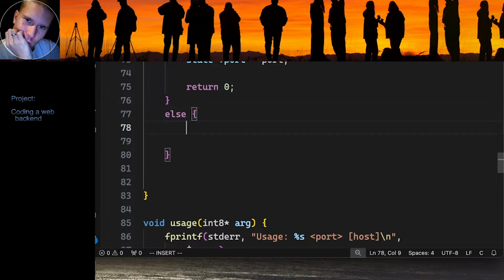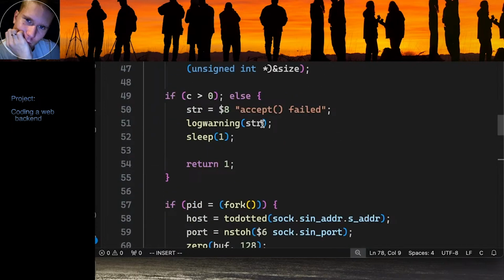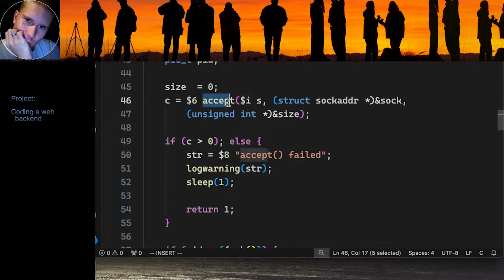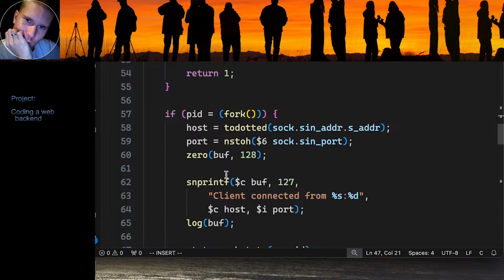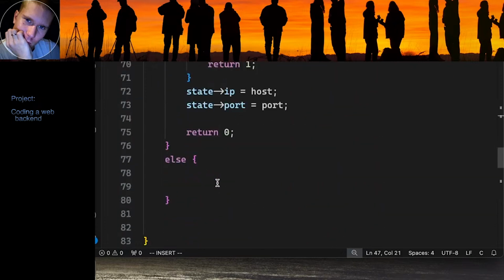But what shall we do inside of the child process? So we have already accepted the connection, so the TCP connection is established. The first thing the client will do is sending something like get slash and then the version supported of the protocol, something like this, and then enter.